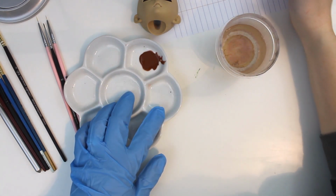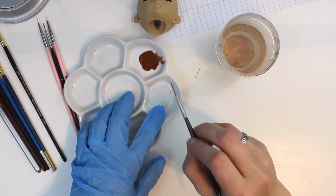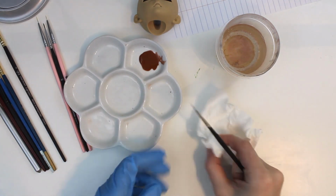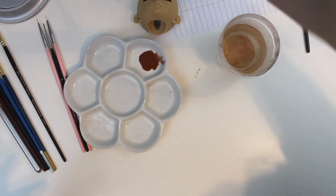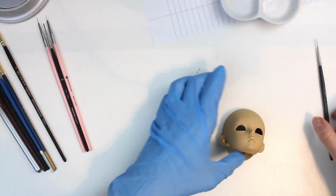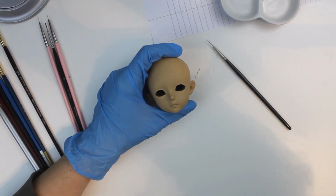And then I'm going to test this on the paper I have up here, just to see how the color looks. Yeah, it's a nice warm brown. And dry off that brush. So this is just about ready for me to paint. So I'm going to rearrange things real quick here. Alright, time to zoom in.